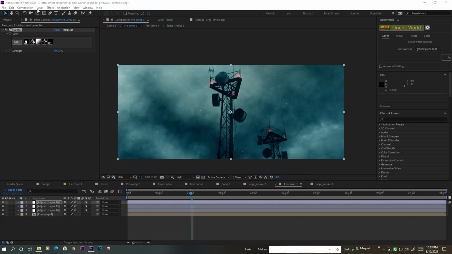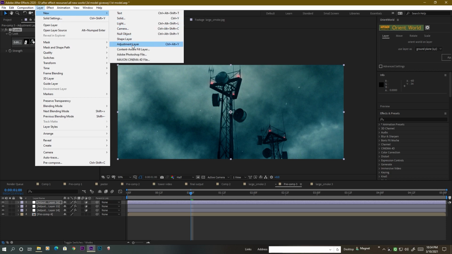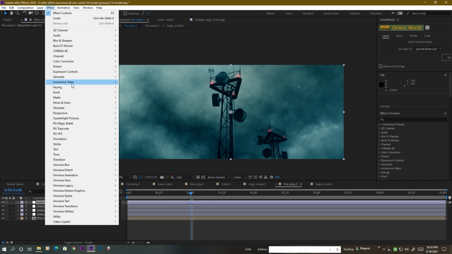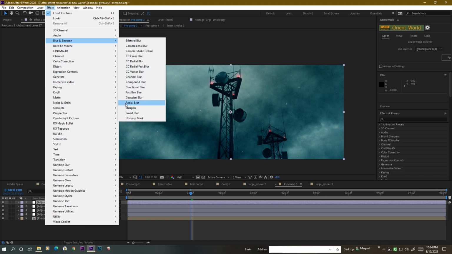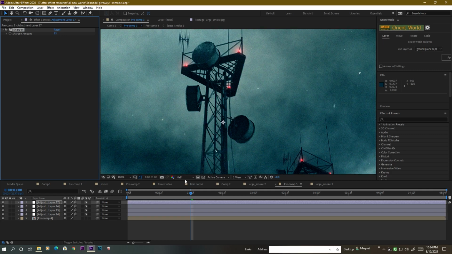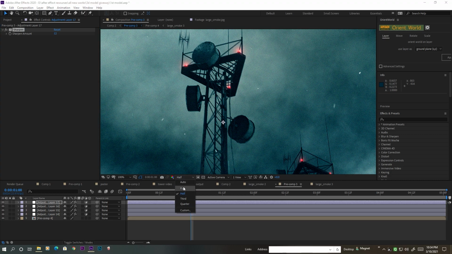Now we create a new adjustment layer again, and in this layer we are going to apply some blur and sharpen to the entire scene. So increase the sharpness a little bit. Okay, so maybe we change the resolution to full.